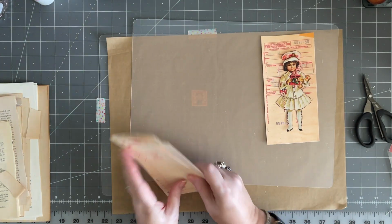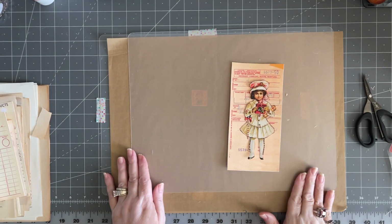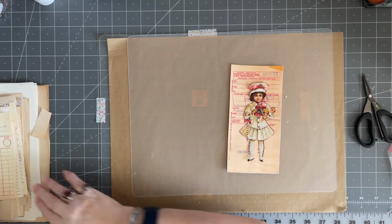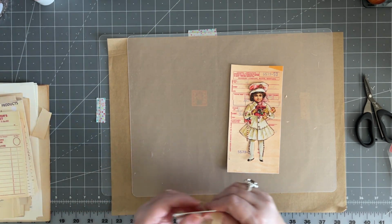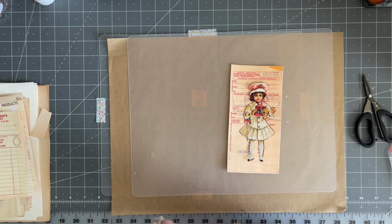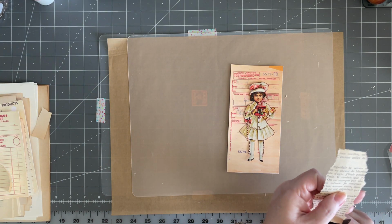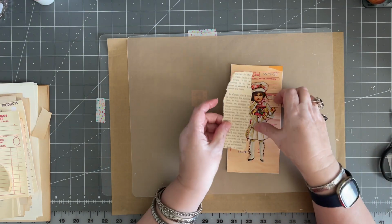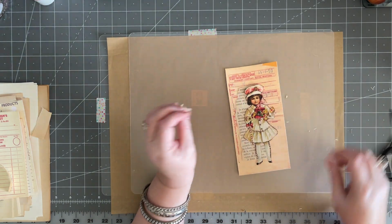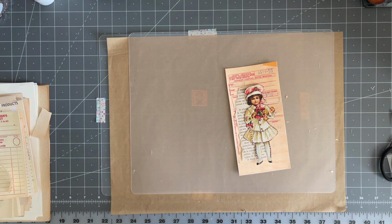I keep going to her. I am just going to use her because, you know, I've tried 4 different videos now to use her and I still haven't. So I think it's time. So I am going to rip this paper. Well, I cut off all these little bits that I don't like. And we'll put that down because she does need something behind her. She's going to need some music paper because I think music and Christmas go together, don't you?